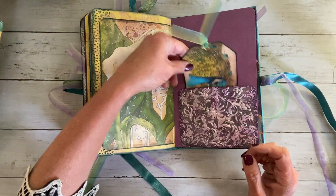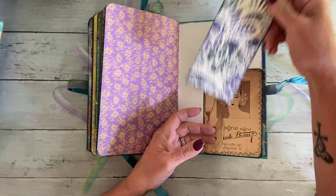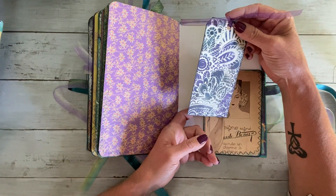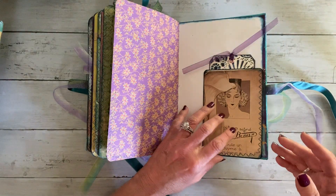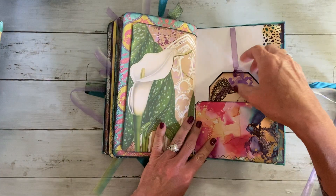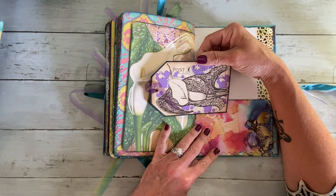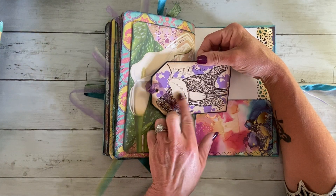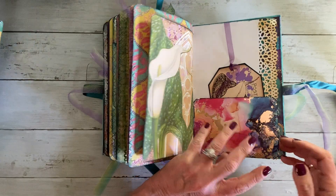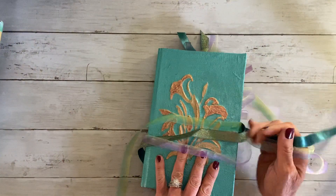There's another peacock tag. This isn't a large journal by any means, but there's still a lot of places for writing. Here was just another one of the blank Tim Holtz cards that I did some stenciling on — to me that stencil reminded me of peacocks, so I thought I'll use it there. Some gorgeous papers, a cool little tuck out of that gilded ink paper pad. Look at that image — it had all the graphic colors in there — just beautiful, beautiful kit and so easy to use. So that is it. This is the one that is already sold. The other one, hopefully knowing how fussy I am about stuff, I can get the cover to the color I want because a lot of times the color I envision doesn't necessarily come out of a single acrylic paint.